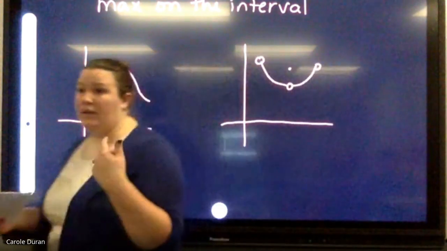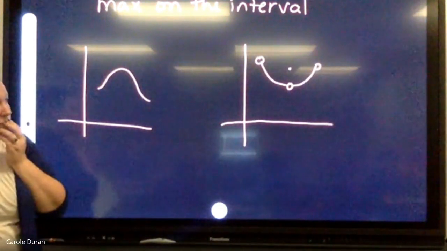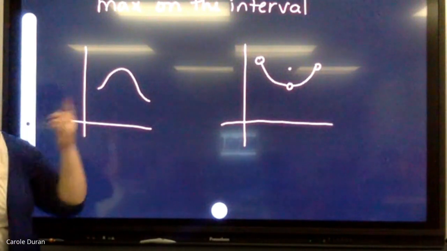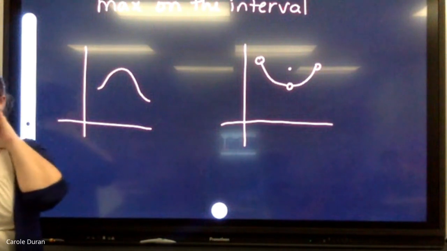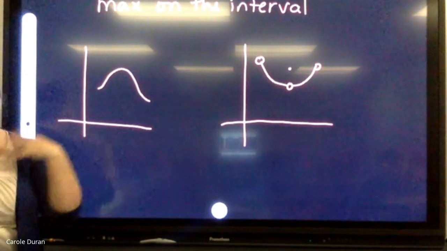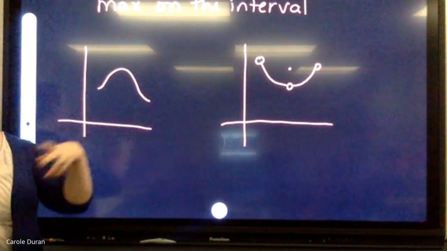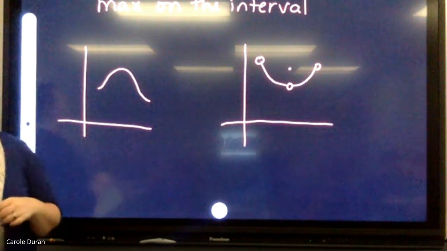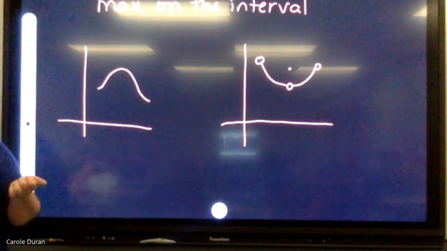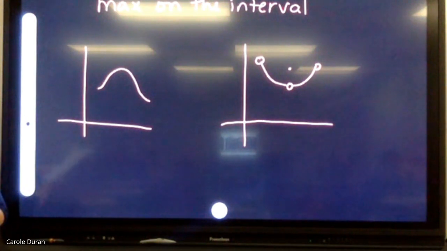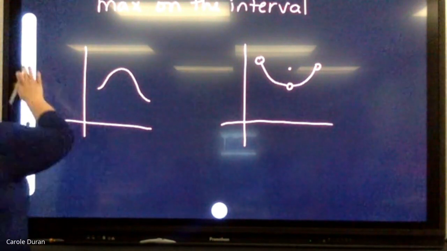If that dot was above the endpoints, would it be a max? Technically, yes. It would be a maximum for the graph. So as I said, you can technically have one, but by EVT, you're not guaranteed to have one just because it's not continuous. So that's always the first thing you need to check when we're talking about extreme value theorem. I don't ask a whole lot about that, and that's usually not a topic on the AP test, at least not outright.